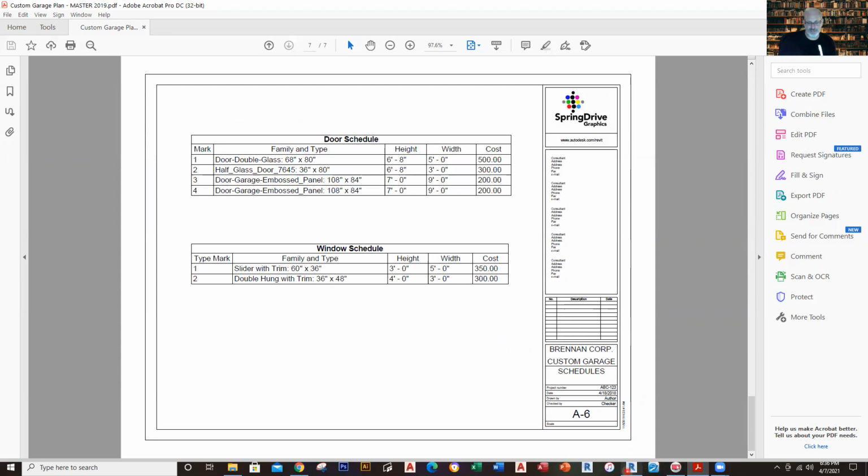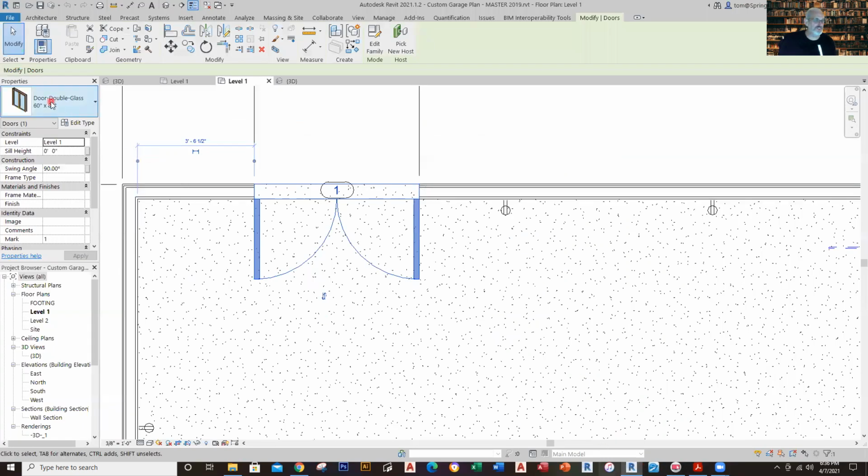That might be misnamed. Don't worry about it if it is. It's actually this one, 60 inches by 80 inches. So that 68 was an error. I corrected it in here. So it's door double glass 60 by 80 inches.